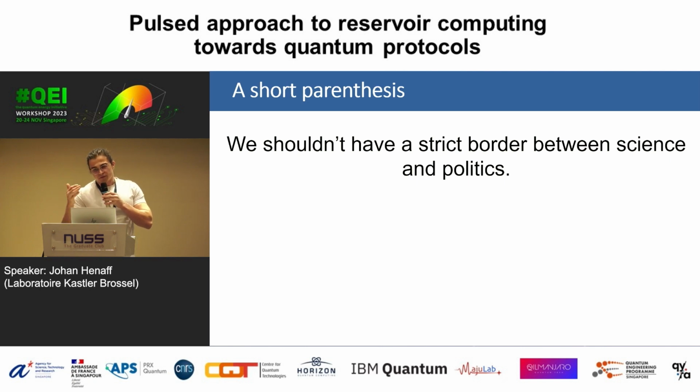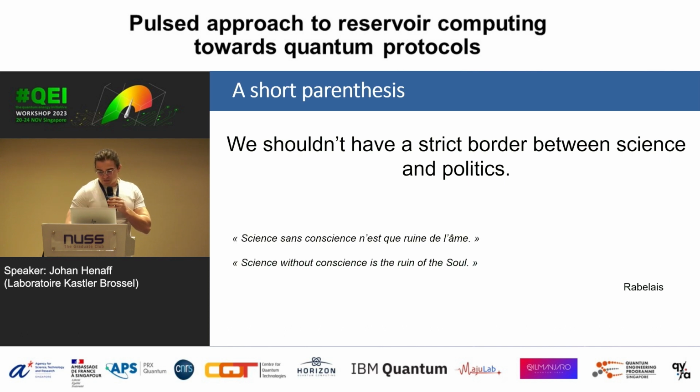No one but this community can know better than anyone else what the potential consequences of what we are doing are. And if you want to avoid some rebound effect, for instance, you have to do something about it and not just hope that the world will avoid it by itself. Maybe it's a bit too much, but I would like to talk about this quote from Rabelais, which says, "Science without conscience is the ruin of the soul."